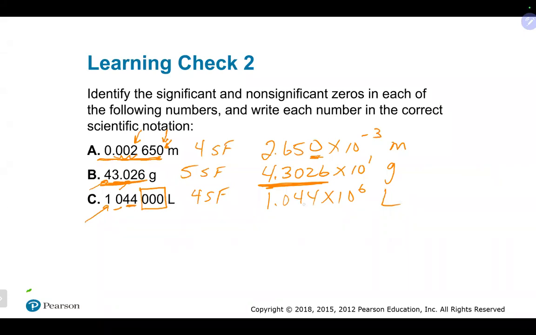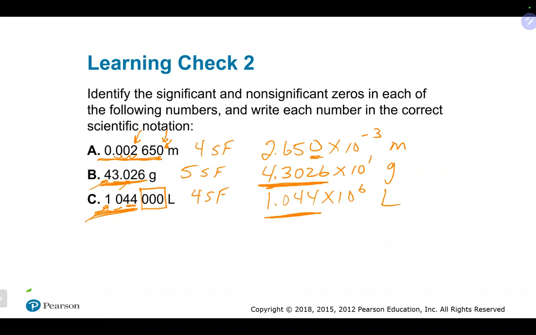That is 4 significant figures there to match the 4 significant figures here. So once again, in this example, we would actually want to drop the zeros off of our scientific notation. Otherwise, if we put them in there, we would end up with 7 significant figures, which is clearly more than our original number should have. Any questions on that?